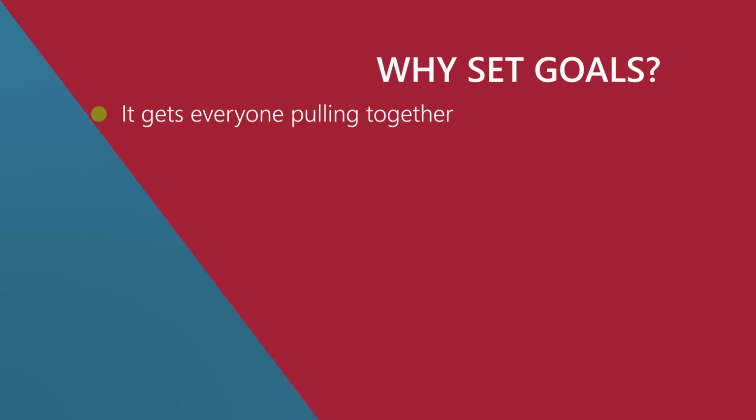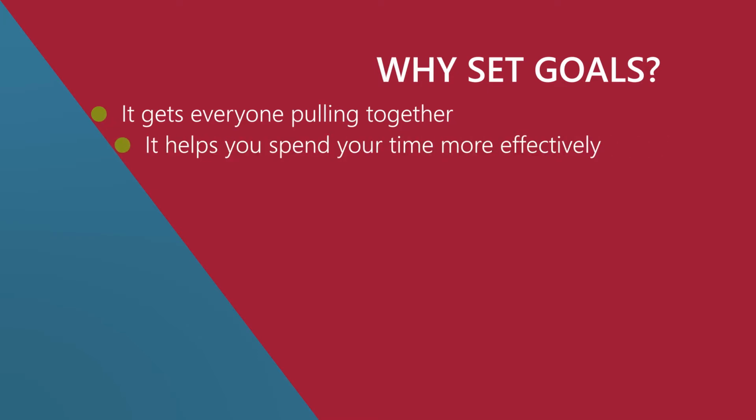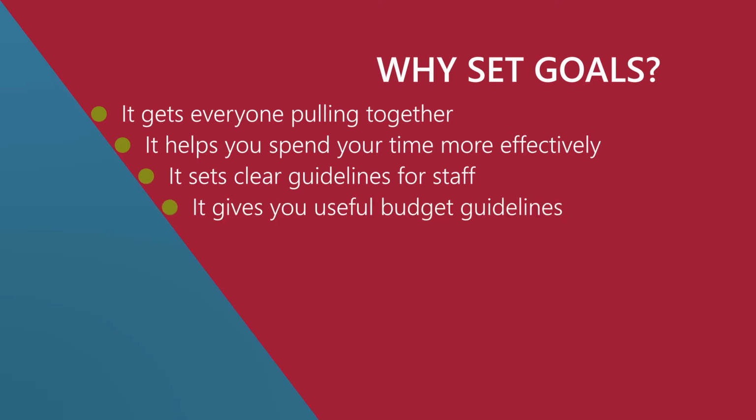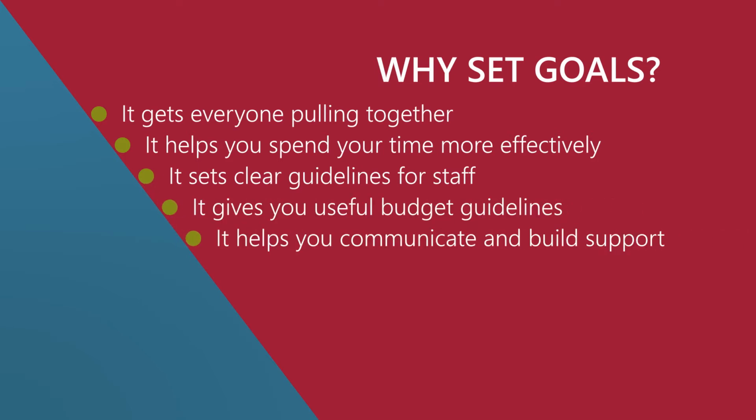Why? Because it gets everyone pulling together. It helps you spend your time more effectively, and it helps set clear guidelines for staff. It also gives you useful budget guidelines, as well as helping you communicate with constituents and build support for programs and policies, as well as giving you, finally, an evaluation tool. Policy development is another integral part of strategic management. As you adapt goals and objectives during strategic planning, you need to adopt policies for the general operations of your community.